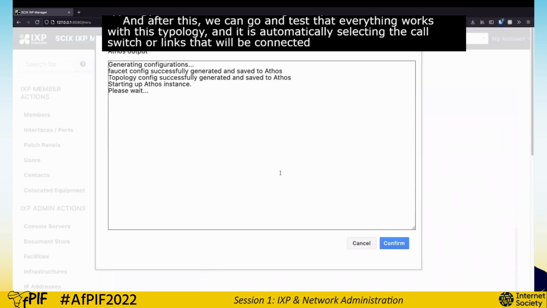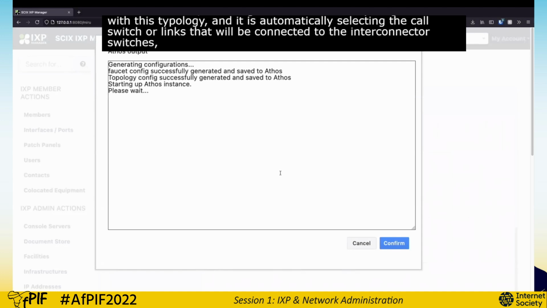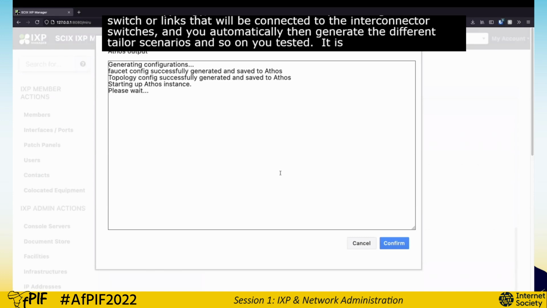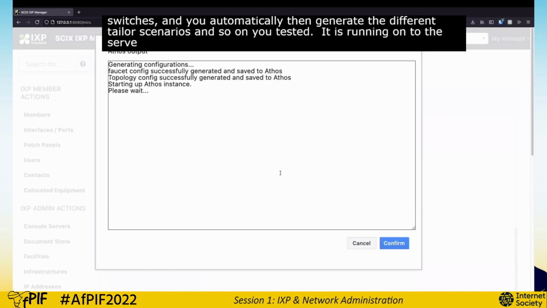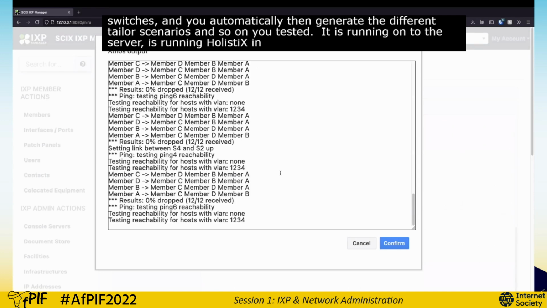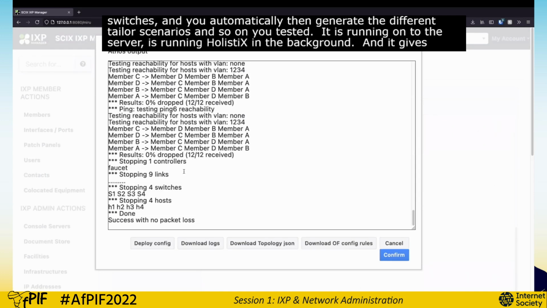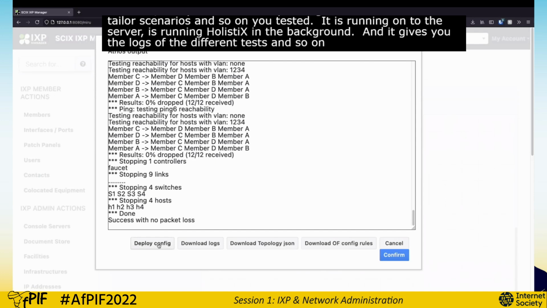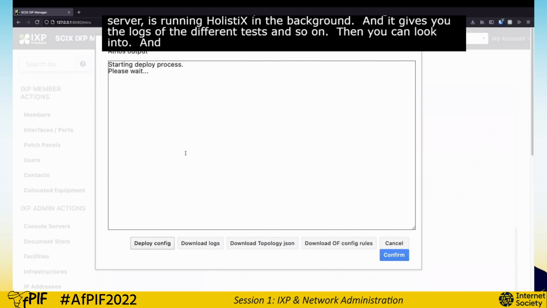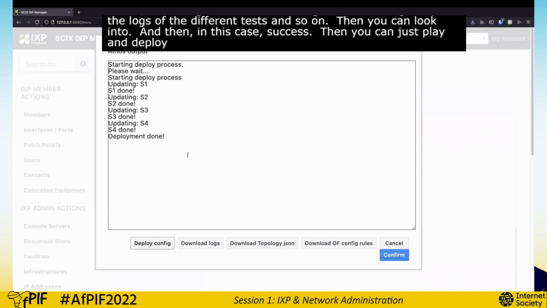And it then automatically generates the different failure scenarios and so on. It tests them, running on the server where HolistiX is running in the background, and it gives you the logs of the different tests. Then you can look into them, and in this case it is a success.